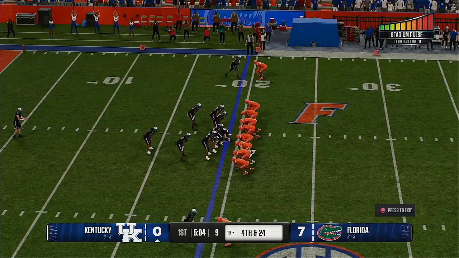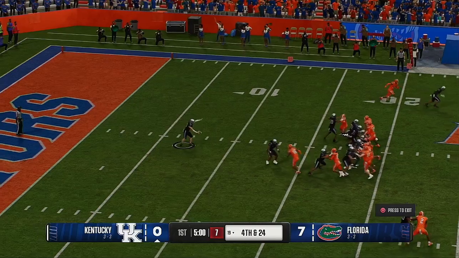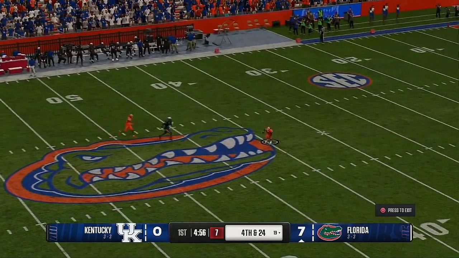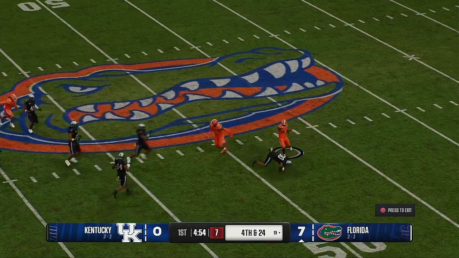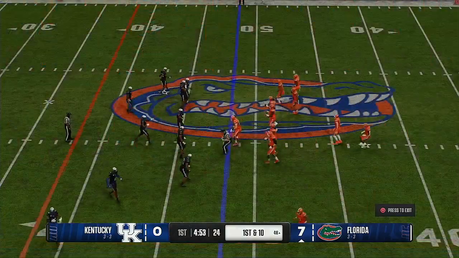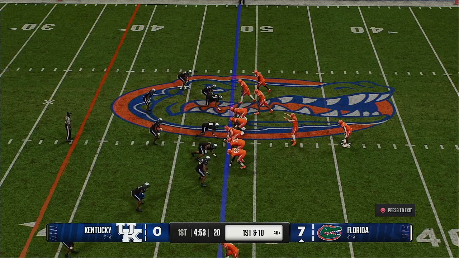Kentucky sent out the punting unit. This will be the second time they've had to kick it away. Slips through the line. The solid return there offsets some of the punt yardage and really sets up this offense nicely. Florida has the ball back, and here comes the offense.